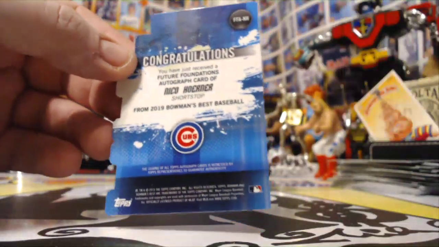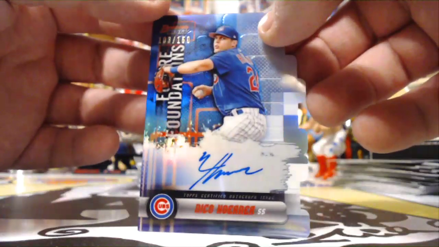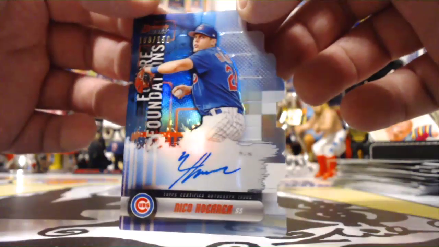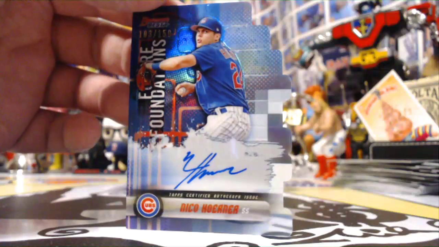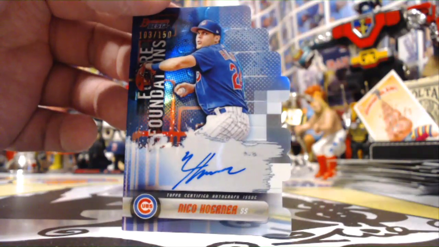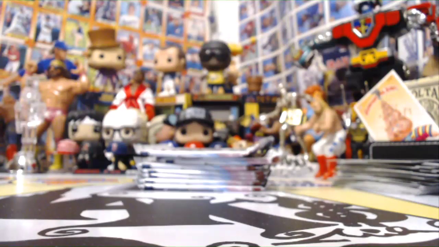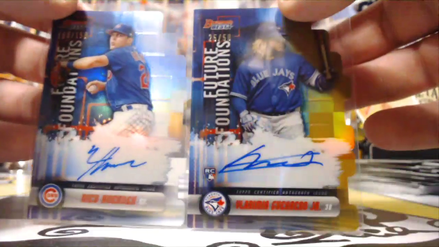All right, we got Chicago Cubs, Nico Hoerner. All right, numbered to 150, Future Foundations, die cut autograph. Just like the Vladdy card. The Vladdy was a gold one, but same die cut. All right, Hot Wheels mom, congrats with the Cubs. All right, so hitting two of these.